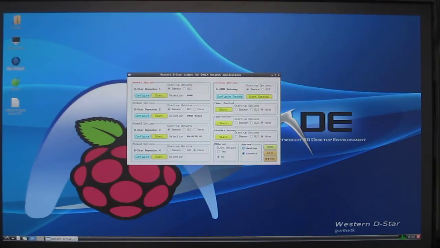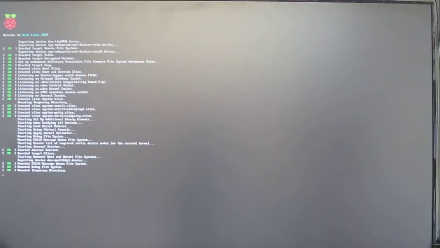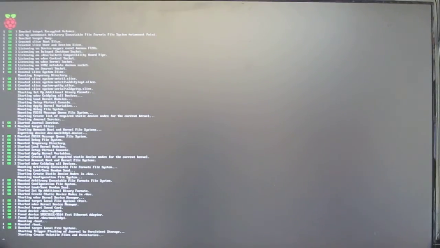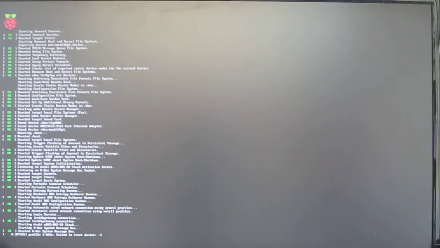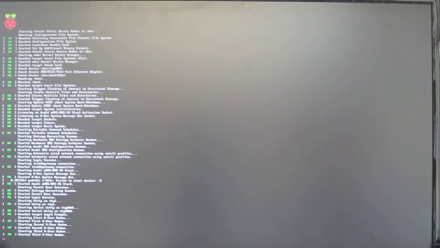So I'll save that. I'll restart now. I'll turn all 3 radios on. Now the restart should be a little bit quicker, even though we start 4 or 5 applications. We haven't got any graphical overhead. This is running on a 512 Model B. It does actually run on the 256K.